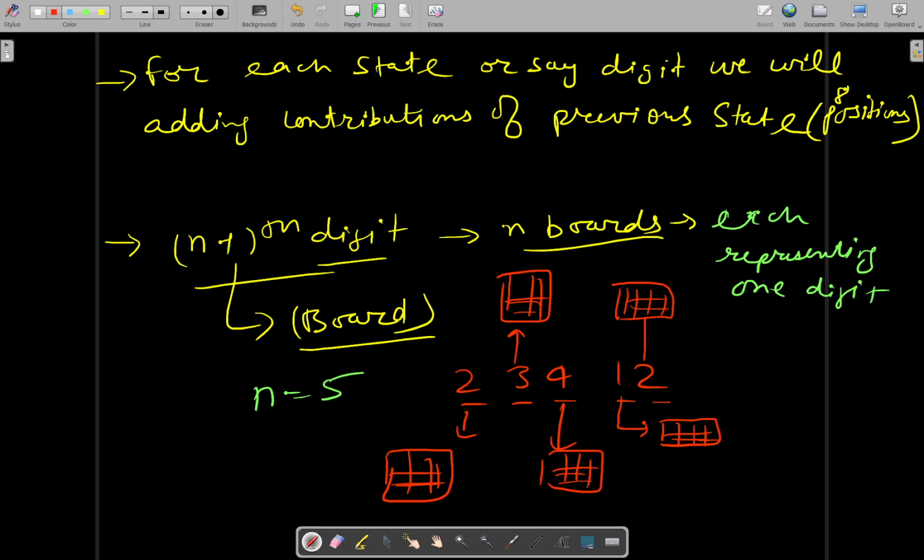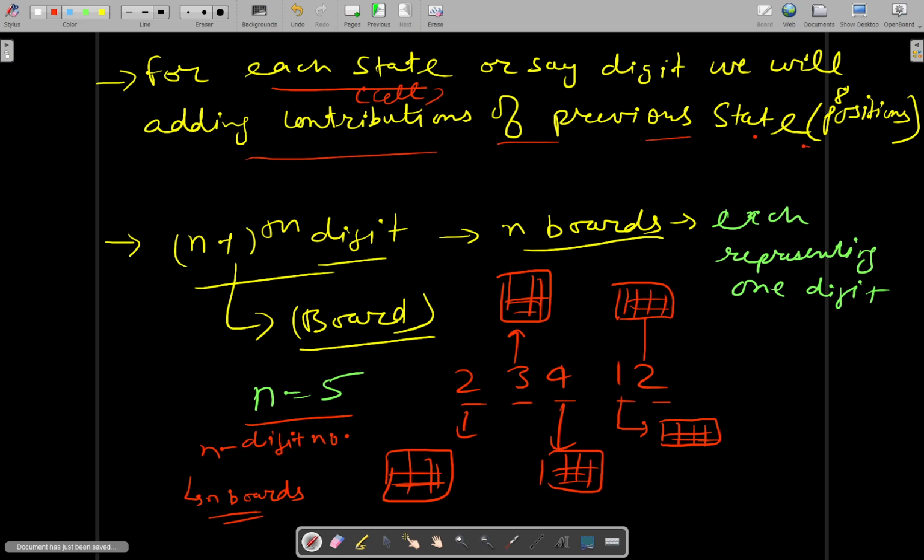So for an n digit number, n boards will be there, and for each state or say cell, we will be adding contributions of previous state, 8 positions.